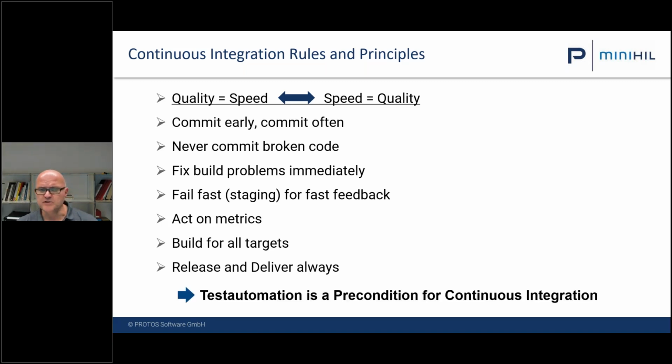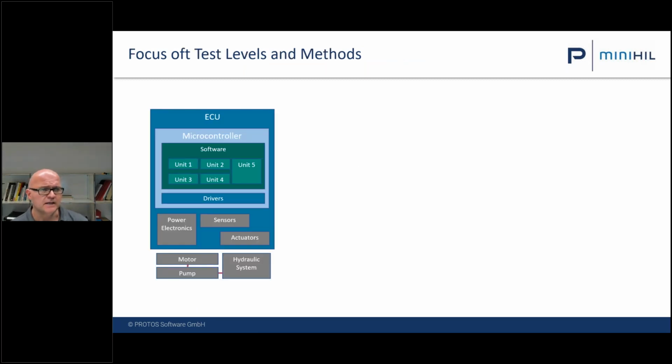So test automation is a precondition for continuous integration if you really want to use it. So if you do not have any tests, it's valuable, but it's not as valuable as it could be. Let's have a look at the different levels and the different focus areas of tests and test methods. Let's have a look at a typical embedded project.